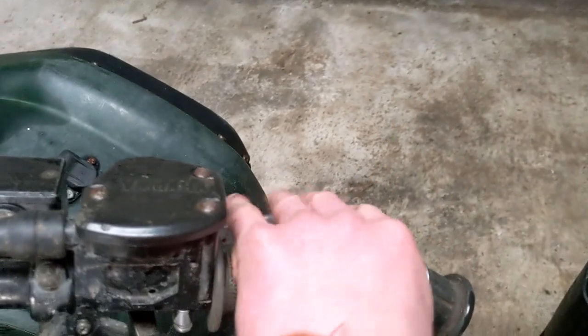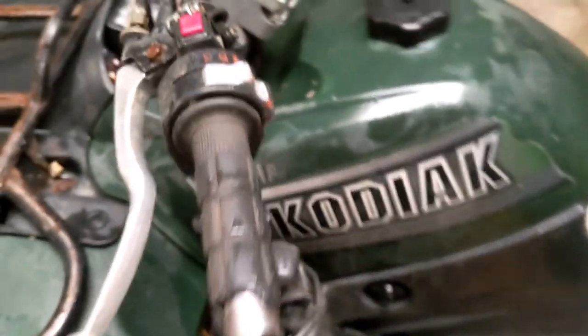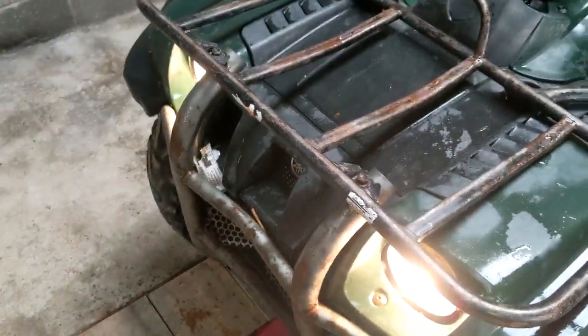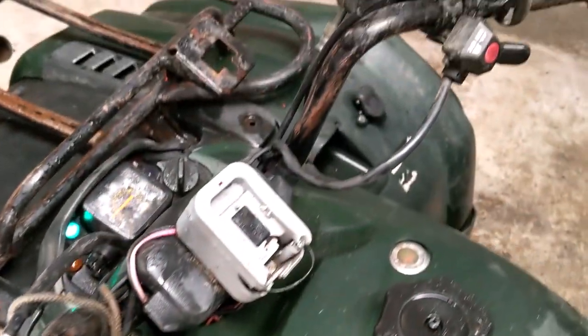Oh yeah, and the other problem with it is it's got no brakes at all on the front, they're non-existent. And the back brakes ain't much better. But as I say, surprisingly, everything that matters all works. The 4x4 actuator works, the lights work. So it's got no electronic problems. Even the horn works as it should.